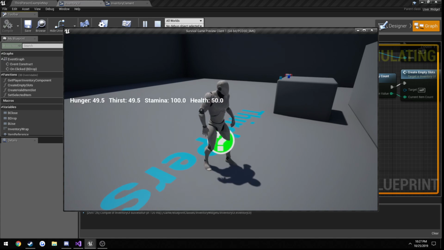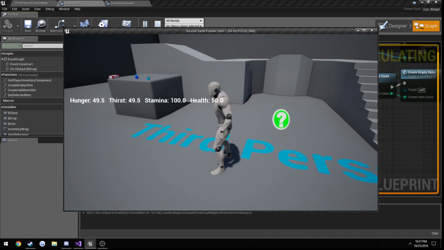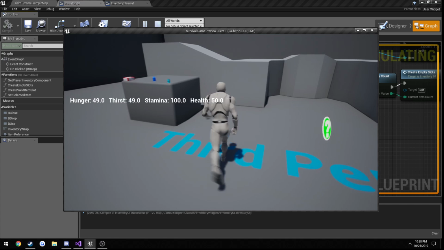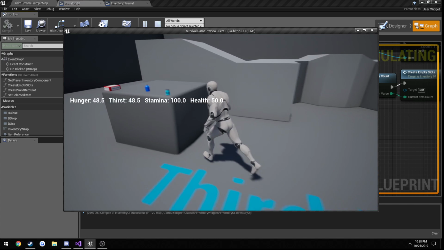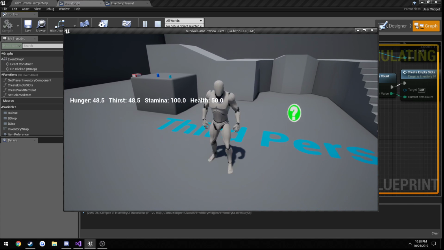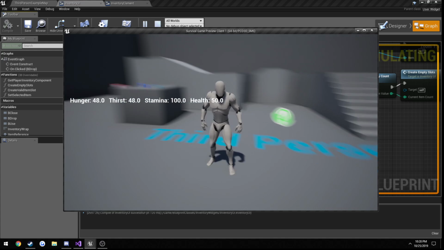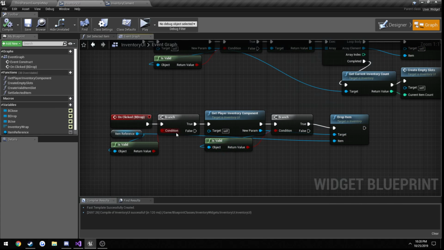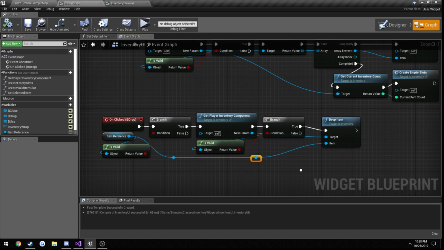Alright, it actually disconnected us from the server. So we need to make sure that we refresh our inventory each time so that does not happen. But yeah, that actually worked kind of as intended. So that kind of eliminated that problem that I saw in my head. Good enough. Alright, so now we need to refresh our inventory.